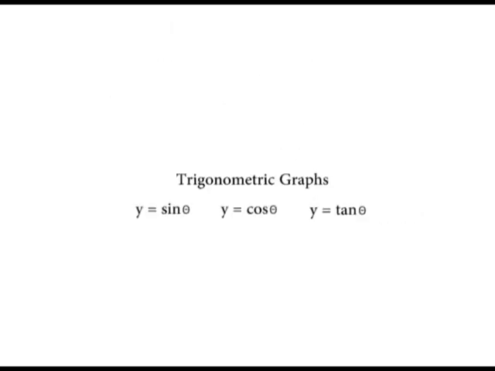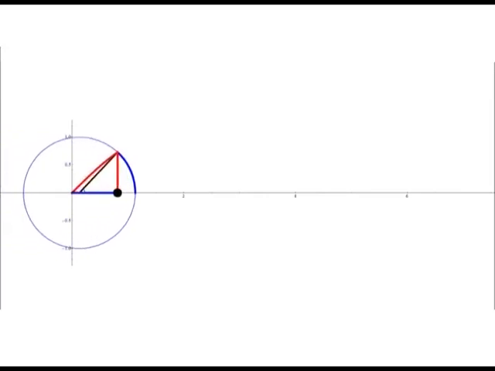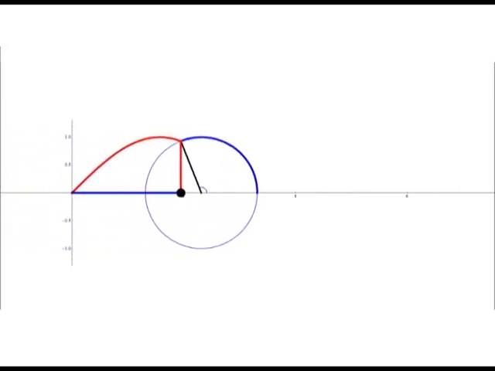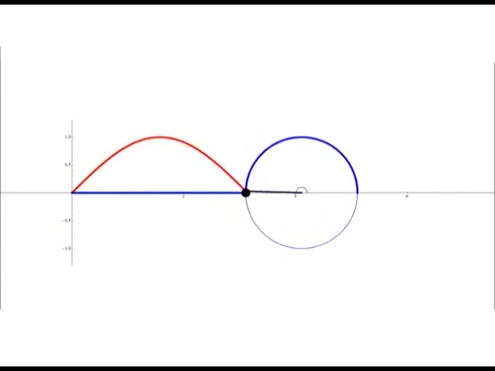And now, trigonometric graphs. Now, the graphs of trigonometric equations, y is equal to sine theta, y is equal to cos theta, and y is equal to tan theta can be drawn by plotting the values of theta and the corresponding values of y. The angle theta may be in degrees or radians. Just remember pi radians is equal to 180 degrees. We can actually use the unit circle to predict the nature of the graph we should have.